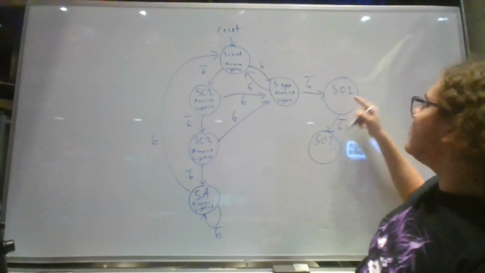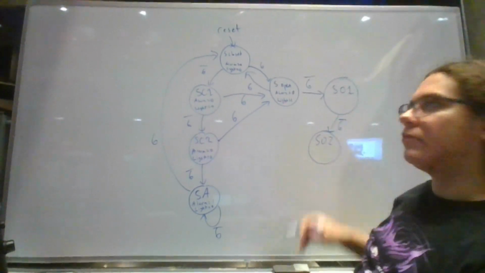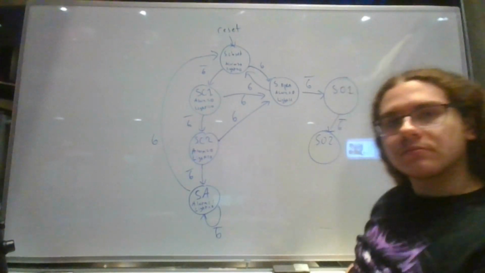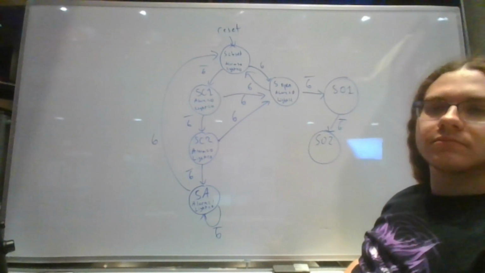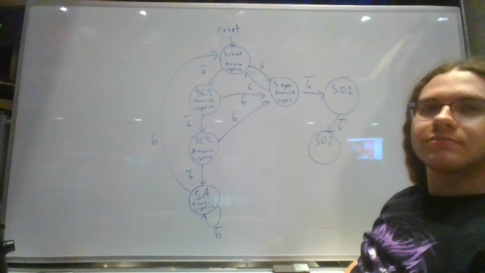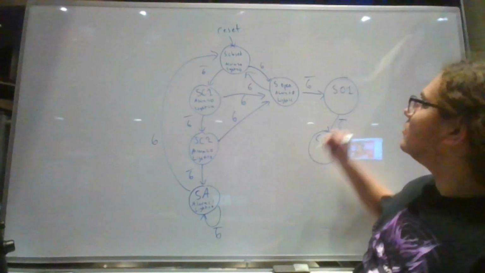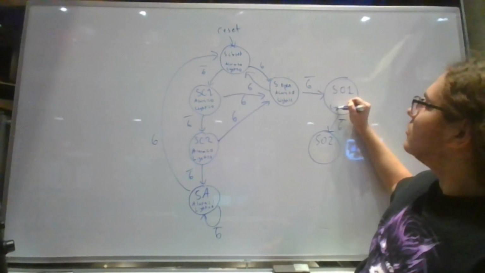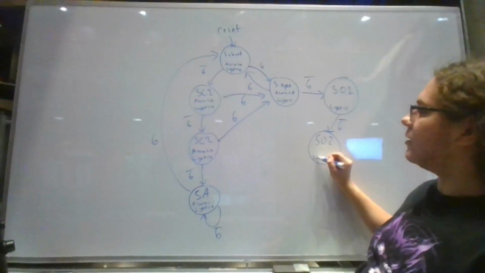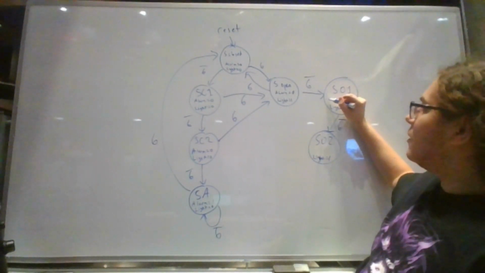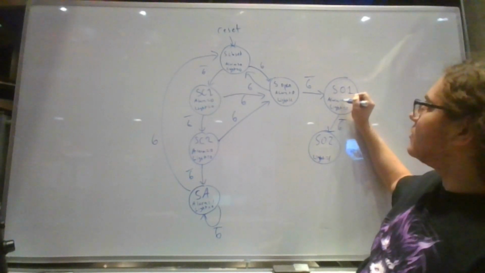And actually, inside this state, what should I put for my outputs? For alarm and for light? In both of these. What do you think, Good Noodle? What should I put? Shouldn't the light still be on, and then the alarm should be off? Exactly, yep. The light's still on, i.e. the door is still open for both of them, but the alarm has not triggered yet.